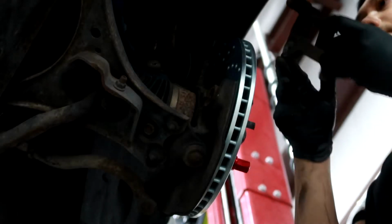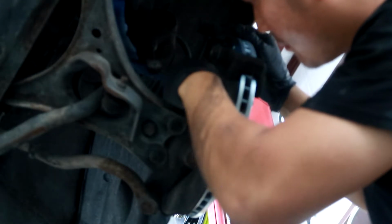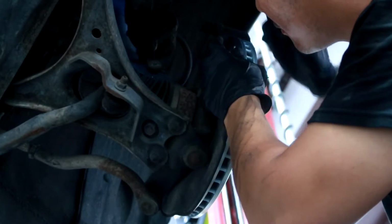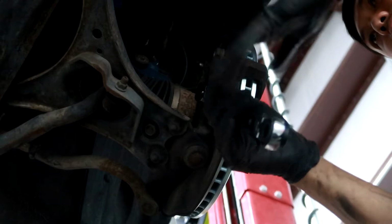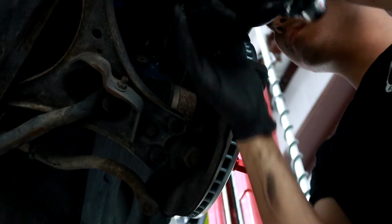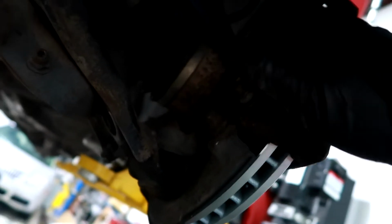Like I said, all we did was take out these two 17mm bolts and two 14mm bolts. So you're just gonna put this on like so, and just put the 17mm bolts from the back. Okay, so right now I have these two 17mm bolts threaded by hand.